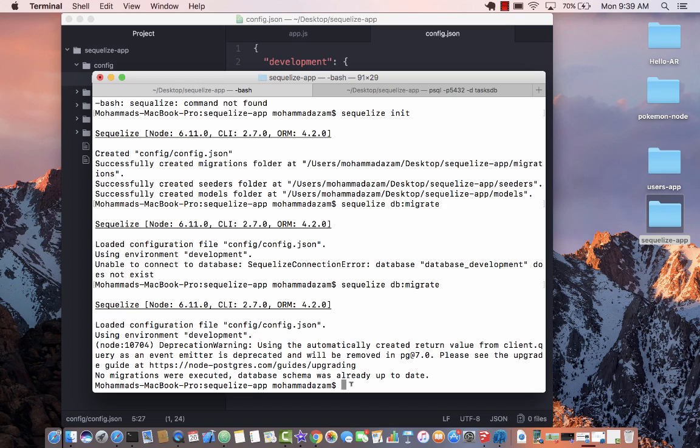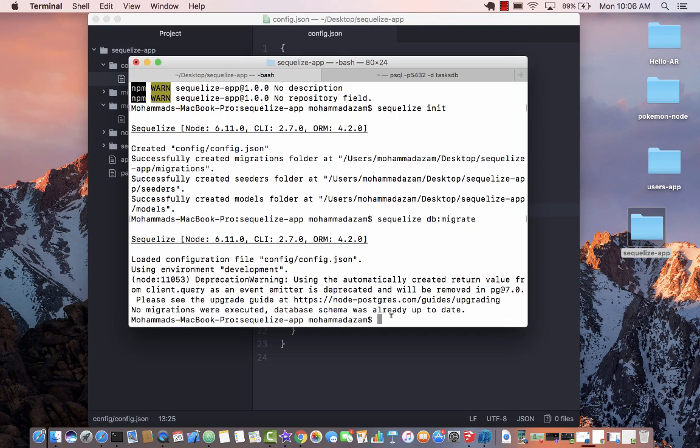All right, now it's time to create our model. Creating the model basically means we are going to create a class in JavaScript that is going to reflect our table. So after running sequelize db:migrate, now it's time for us to create our model.